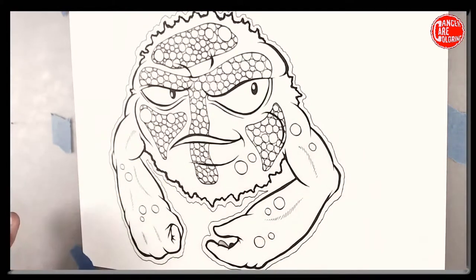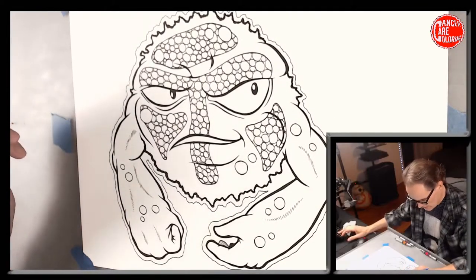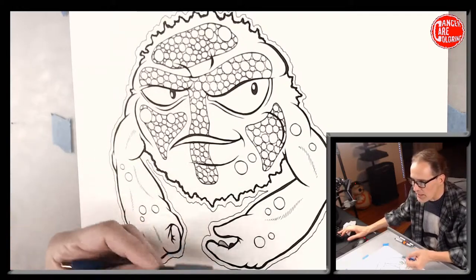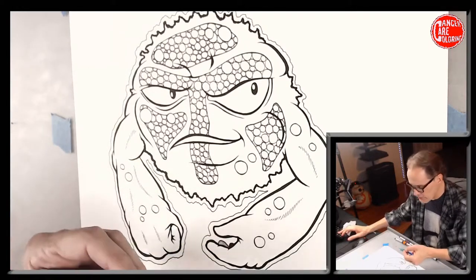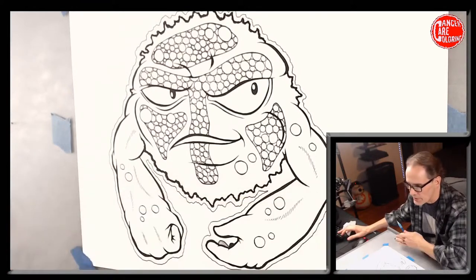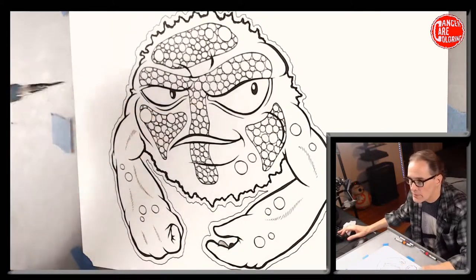So everything's a little bit better centered here, and we can get right back to it. I realized this was out of the shot, so I don't think that was showing at all before anyways. So I did a little repair work on the hand that I didn't like, and I'm just going to continue from here.